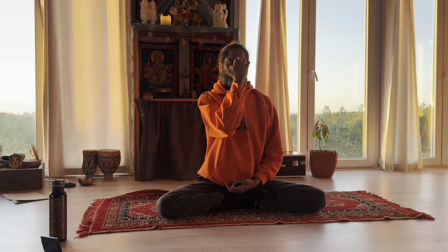Now focusing the energy into the left side, the cool, healing lunar energy or the moon energy. Okay, now we're going to follow Surya and Chandra Bhedana to align the Saraswati and the Shakti over the Surya and the Chandra energies. So bring your right hand into Pranayama Mudra again.